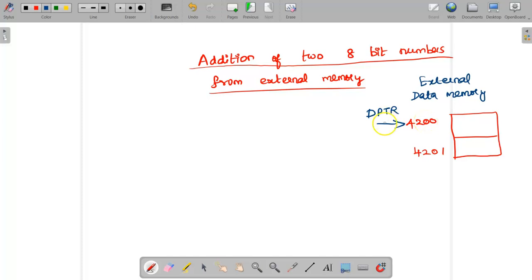So the 16-bit address is pointed out by the data pointer, which is mentioned by DPTR. So using the DPTR only we are going to point out this address.